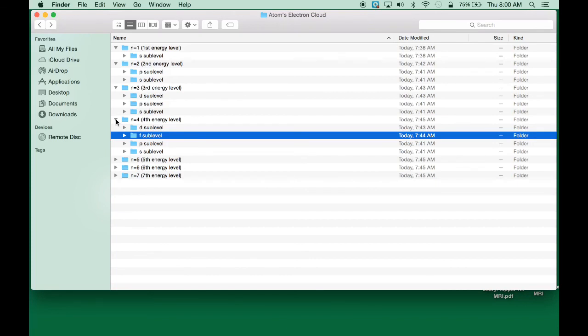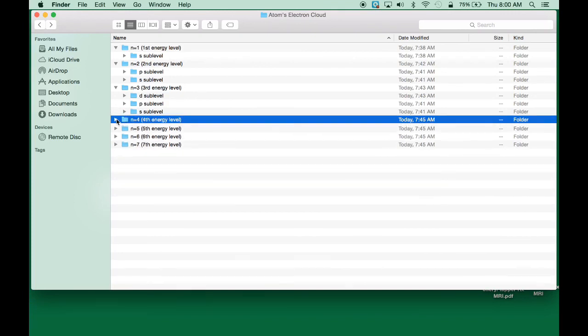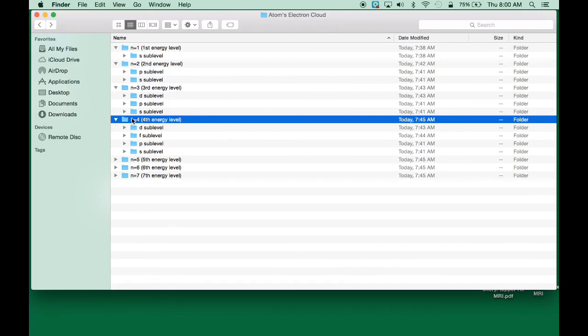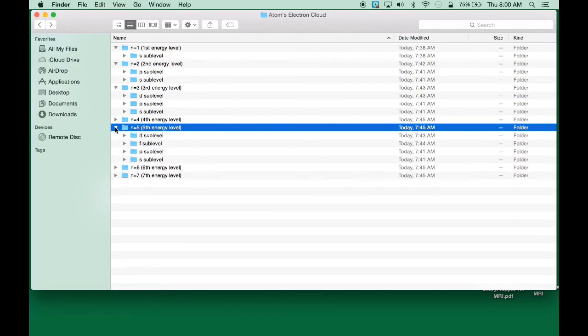Then, if we look to the 5th energy level, if we fill all of these spots and all the previous spots, then the atom can start to put electrons in the 5th energy level. And you'd say, oh, Tapper, there should be 5 sublevels. And you'd be right, there should be. But we don't have that. We only have the 4 sublevels listed.